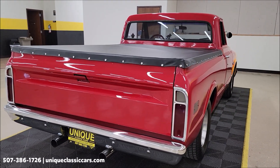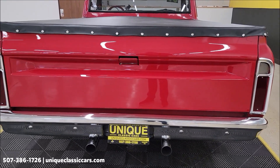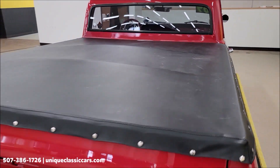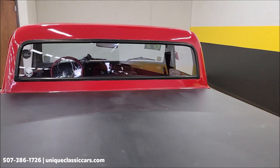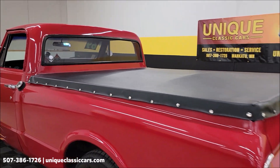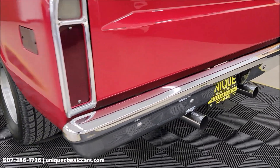In the bed of the truck — in the still pictures you'll be able to see it does have a bed liner, kind of the hard composite plastic bed liner, and a snap-on tonneau cover. You'll be able to see the tonneau cover unsnapped and rolled back so you can see the bed. Also take a look at the rear chrome bumper and dual exhaust.